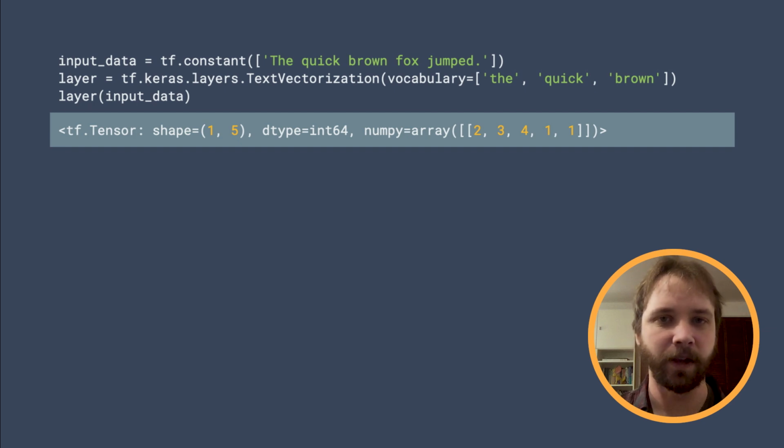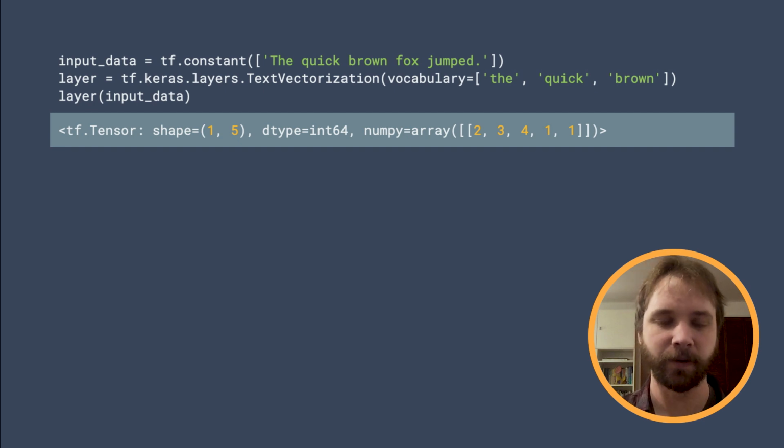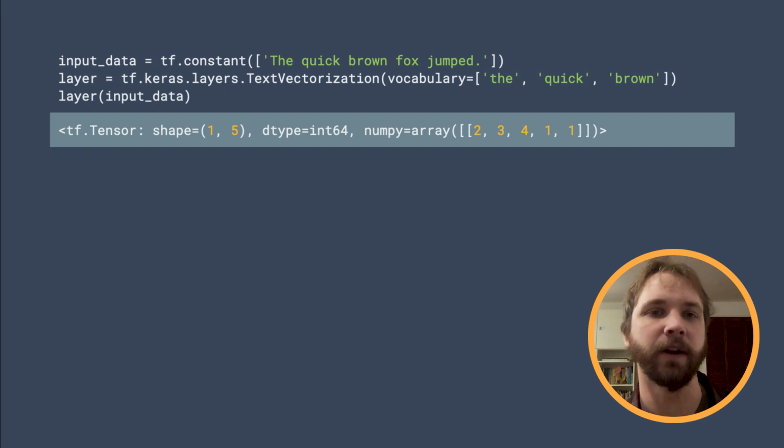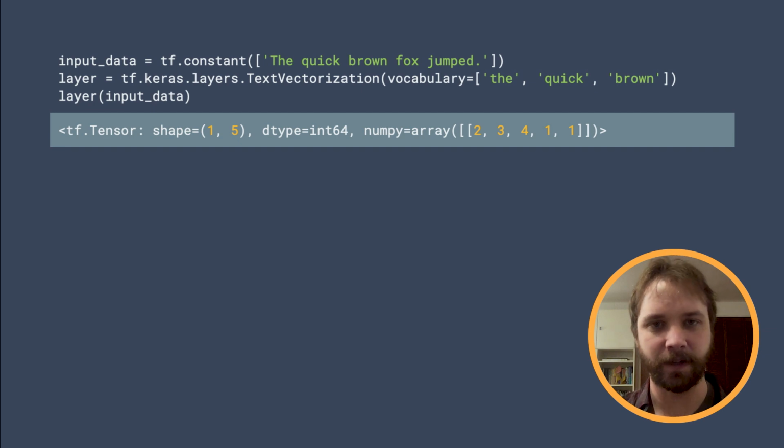So to take a look at what that looks like in code, we'll show code examples for all of these. You'll have some input data. It's just a string, a tensor string that we're going to pass in. Then we'll create our layer. And like all Keras layers, the preprocessing layers are right in the tf.keras.layers namespace. So we'll make the text vectorization layer there, and we'll pass in some configuration for the layer. For the text vectorization layer, the main piece of configuration it's going to care about is a vocabulary of known terms that will appear in our input data.